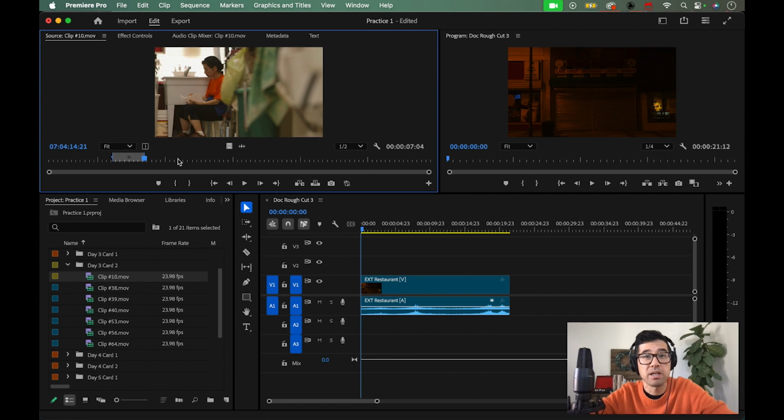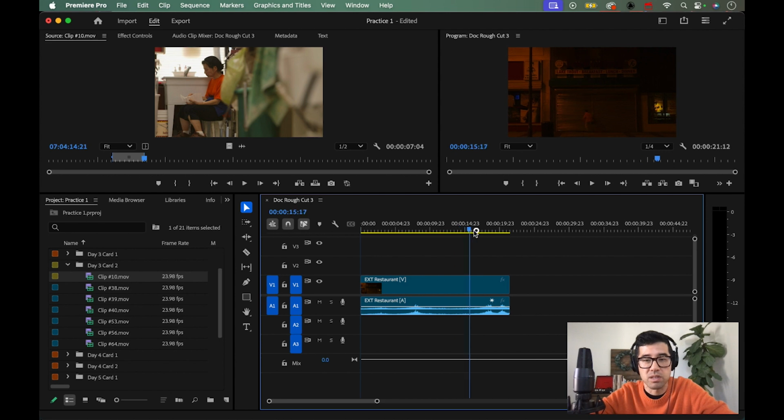So where exactly is the third point? Well, the third point is actually going to be here in the sequence. And it can be the playhead. I'll talk about the difference between the playhead and something else. I'll disclaim that right now. But right now, let's just use the playhead. But the playhead is going to be the third point.